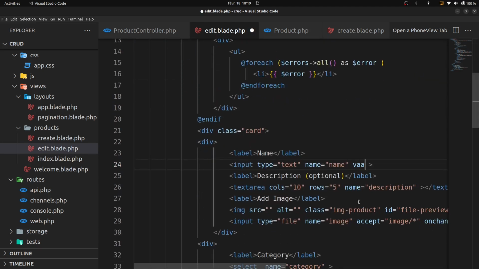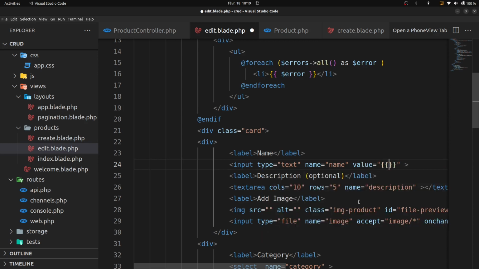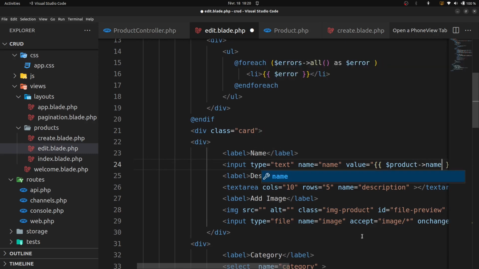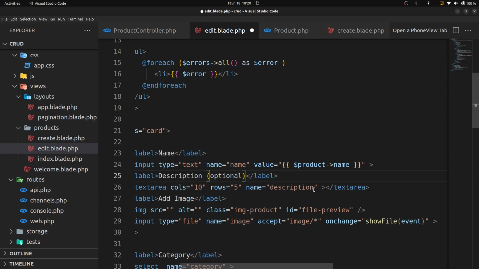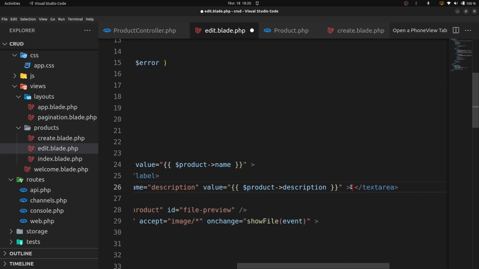Add on the name input value product name, on description add value product description. Okay, product description.